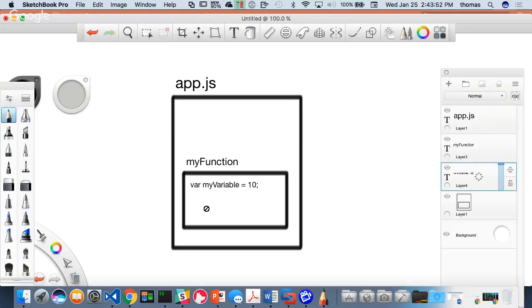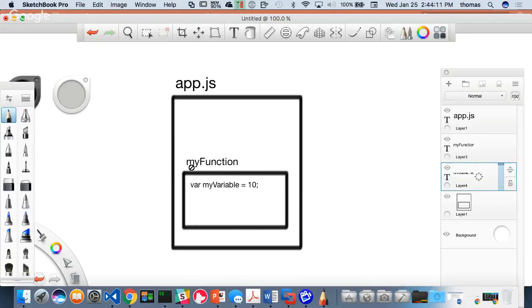But let's suppose that we made it. There is no function right now. I'm making a phantom function called my function, and inside there I made a variable called my variable, and it's not available out here by default, right? Okay. This is how it normally works.